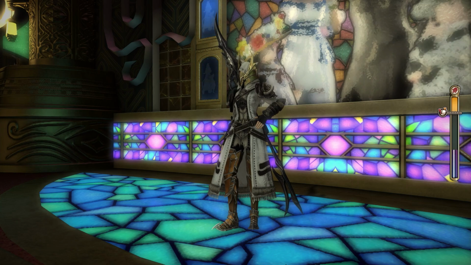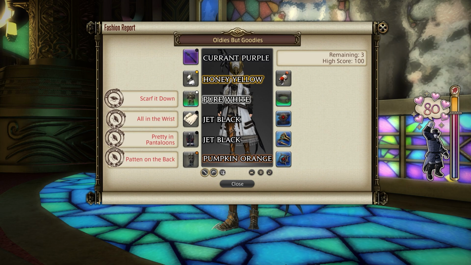For the 80 with dyes then, if you want to dye all of your left side, make sure you have something equipped in every slot. Dye your weapon, any weapon in the game, current purple. Any helm in the game, honey yellow. Any chest in the game, pure white dye. Then any hands and legs, jet black dye. And then any feet, pumpkin orange. Effectively, this is not worth it because of the extra cost of the jet black dyes and pure white, so I would just scrap it.